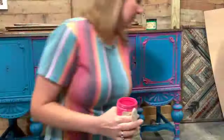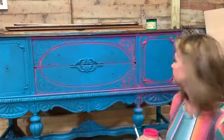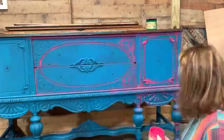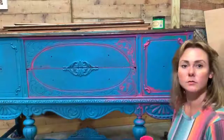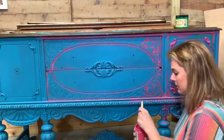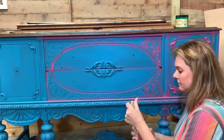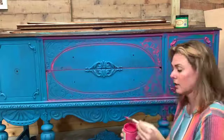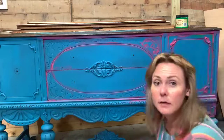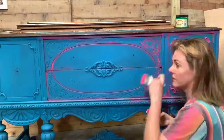It kind of consists of three colors and then a metallic. We're still on the second color — it takes a little while with the larger buffets, especially when doing a series like this. But we're going to get through it and y'all will see it all come alive right here on Dixie Bell Live. If you missed the first two lives, you can go back either on my Facebook page or right here on Dixie Bell's and watch those replays.